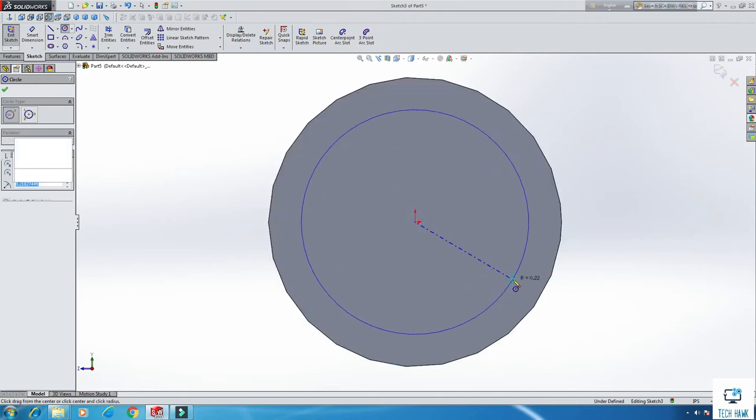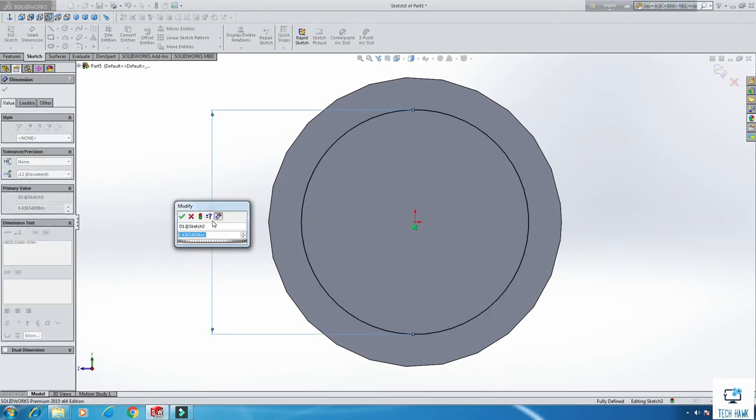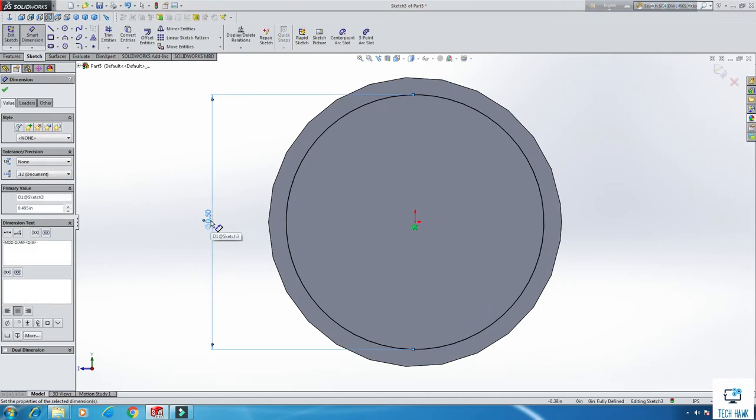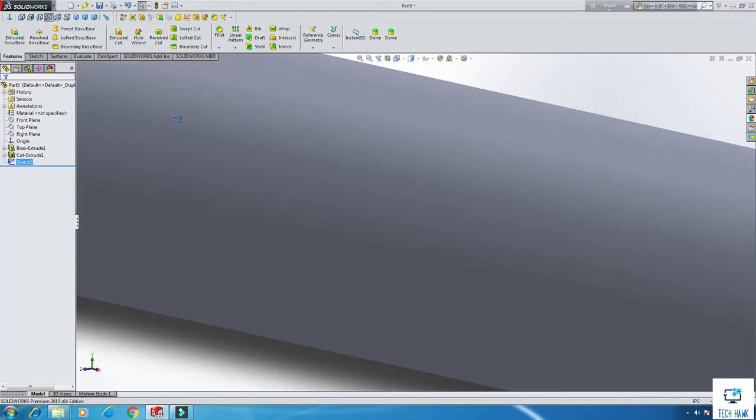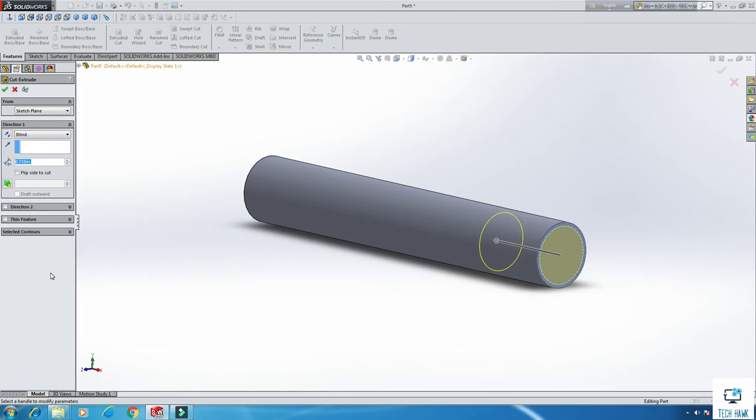Now select this face, click sketch, take normal view, take a circle here. Now from smart dimension make this 0.495. Oops, okay, no problem. Exit sketch, extrude cut this up to 1.375 minus point, no, no need, just put it 0.313. Okay.